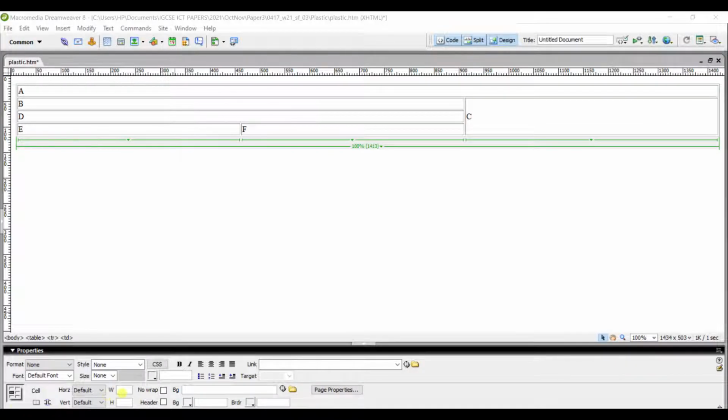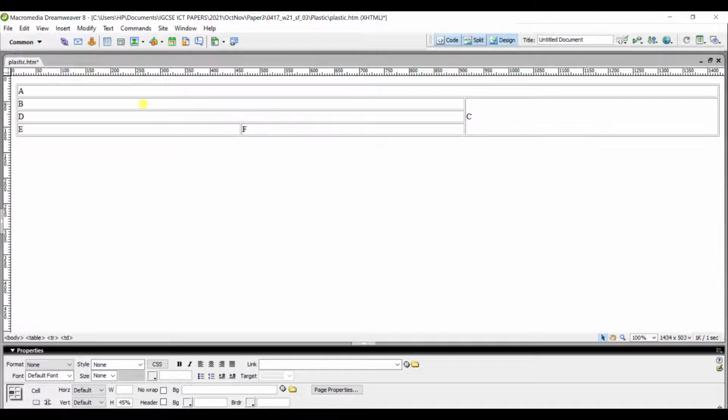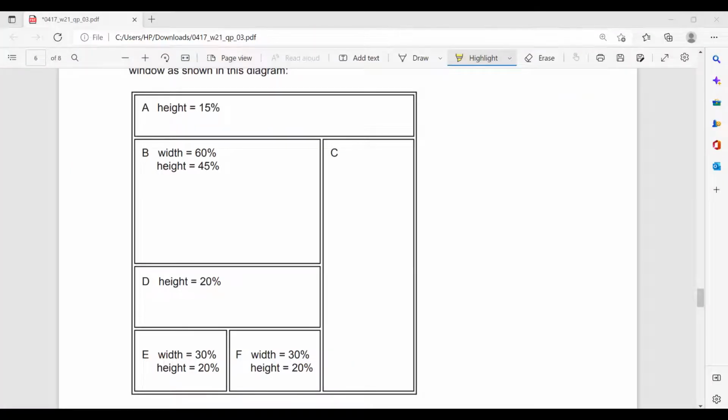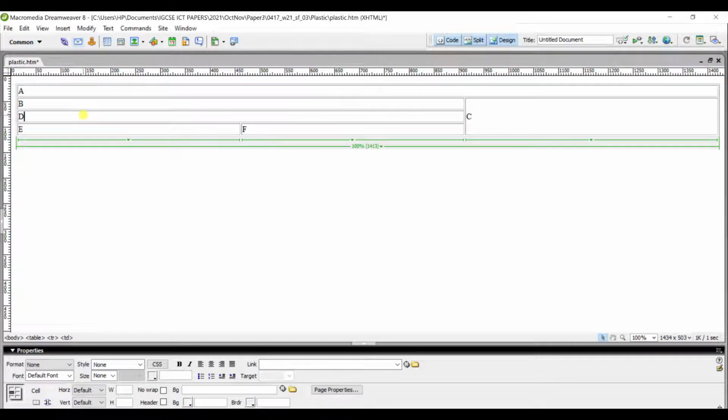60% for the width, and height 45%. 45% for B. Then we go to D. According to the instruction, D has a height of 20%.